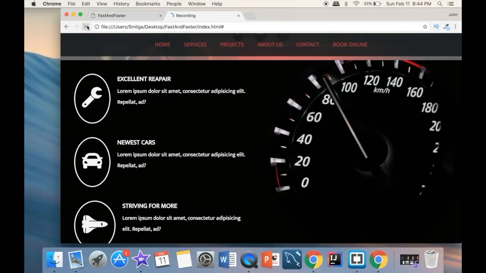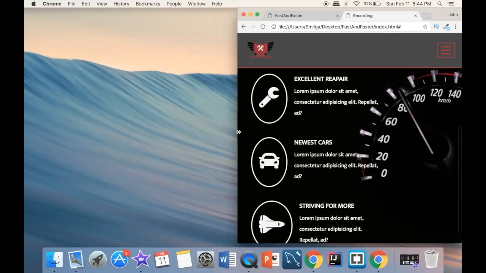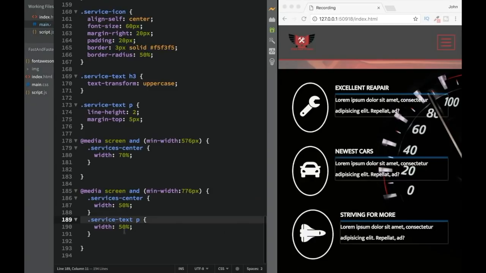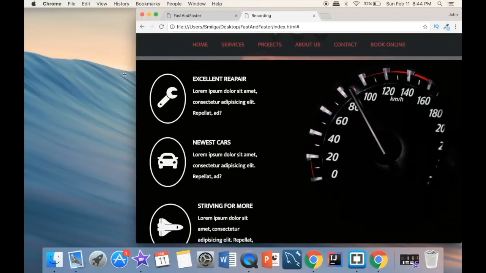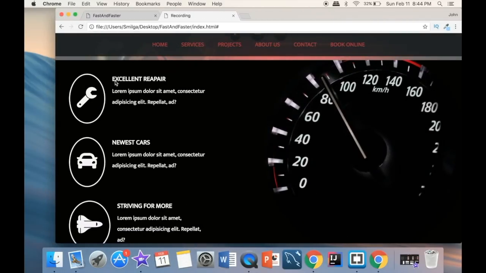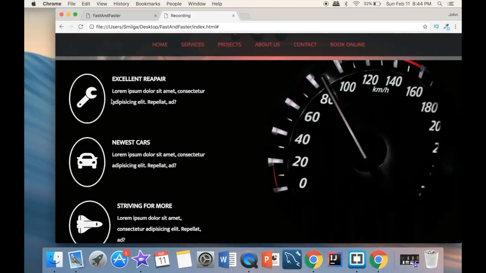So let's check it out right now. Now you can see that now I have my 50%, right? And you know what? Let's do actually 70, because then this was actually working, right? So let's refresh. And now we have a full paragraph over here like this. Then we have 576. And over here, we can see that maybe even this one is too big. Like I said, you can spend all day like this, and probably it's not the best waste of your time, right? So not the best way to actually spend your time.